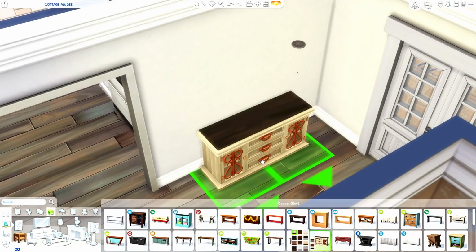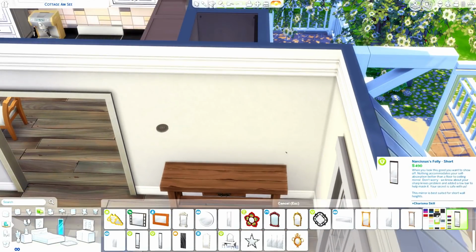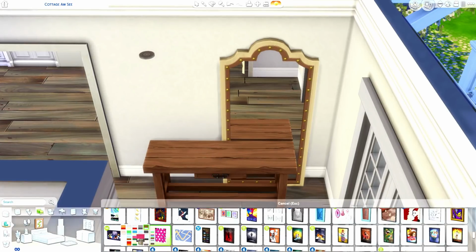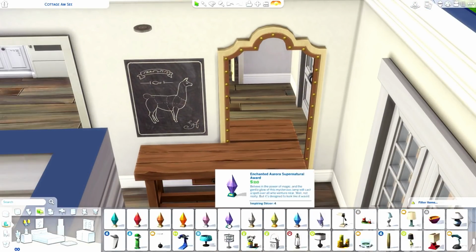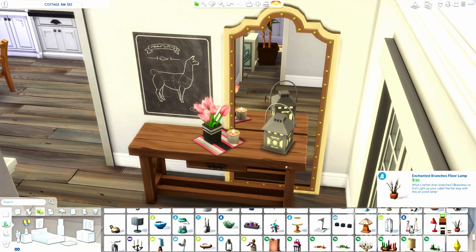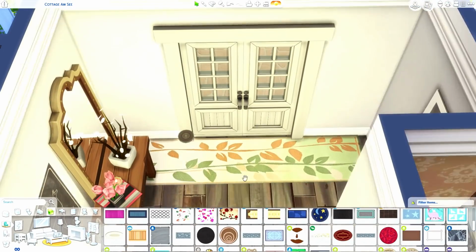I just find that it makes the home look really customized and put together, and then we're just adding in a bunch of random clutter. So overall, you guys, I do think that this home turned out super cute, even though I do like how the original exterior of this home was. I do think the interior needed a little bit of work. The flooring that was here was that wide plank wood that I think is base game. And of course, it was definitely one of the first things that I needed to see go.